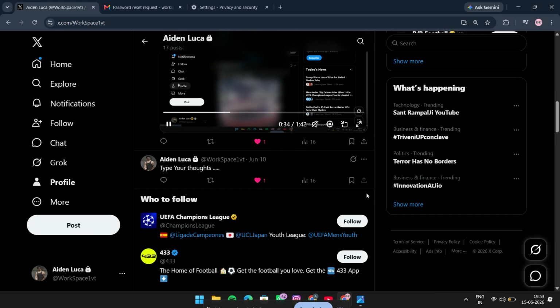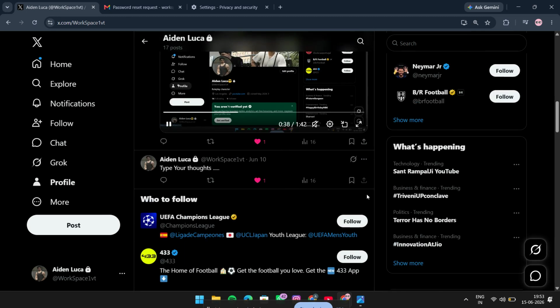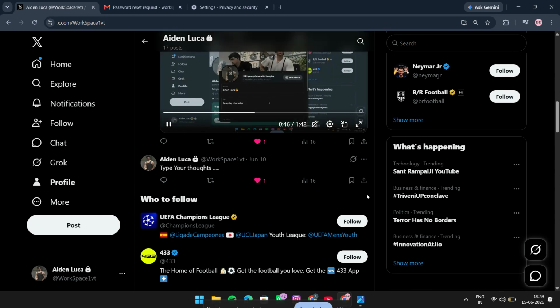If the video still looks low quality after changing the setting, give it a moment to reload. Sometimes x.com automatically adjusts quality based on your connection speed, so it may take a few seconds for the higher resolution to fully kick in. Also, make sure your internet connection is stable, because a weak connection can force the video to stay on a lower quality setting. Another helpful tip is to try watching the video in full screen after selecting the highest resolution.